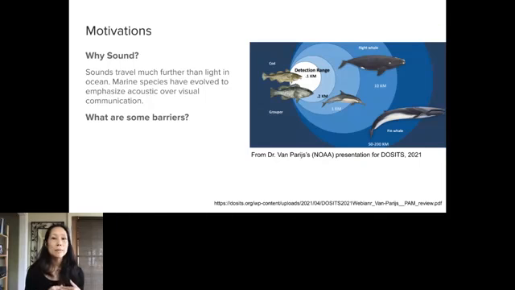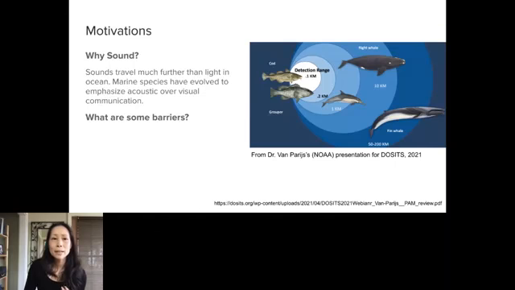And for many of the cetaceans, like dolphins, their sound can be detected from hundreds to even thousands of kilometers. For example, whales, in this diagram from NOAA, go to like 50 to 200 kilometers. Because of that, scientists and a lot of federal agencies rely on sound for population monitoring of species, to understand where the animals are, what they are doing, and how they're impacted by human noise.